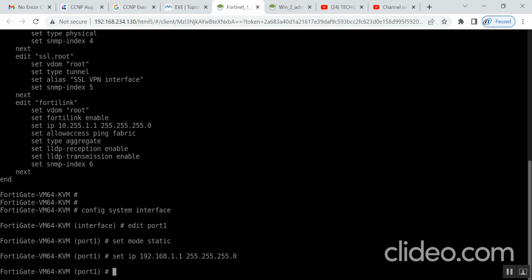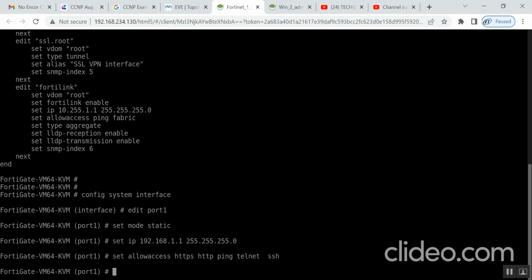We need to configure some services to allow access to the FortiGate. So we need to allow services: set allowaccess https http ping telnet ssh.